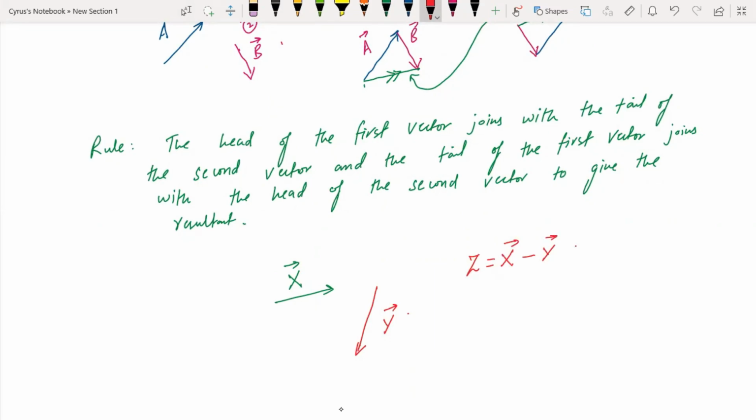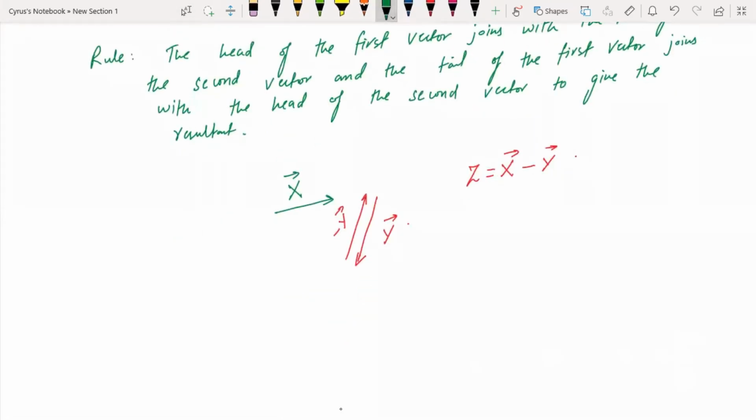You'll invert the direction of y and you'll apply head to tail rule. What you'll do is आप y की direction invert कर देंगे. आप y को minus y को किस तरह करेंगे? आप minus y बिल्कुल exactly ये कर देंगे. ठीक है? और आपके पास जो इसका आंसर होगा वो इस तरह से होगा. आपने वही रूल अप्लाई करना है कि x के साथ y की टेल लगाए यहां पे like this. इसको आप उठा के यहां पे रख दें और इसका टेल इसके हेड के साथ करें तो आपके पास वेक्टर z आ जाएगा. सो आपने क्या किया? आपने x और माइनस y को ऐड किया ताकि आपके पास वेक्टर z आ जाए.